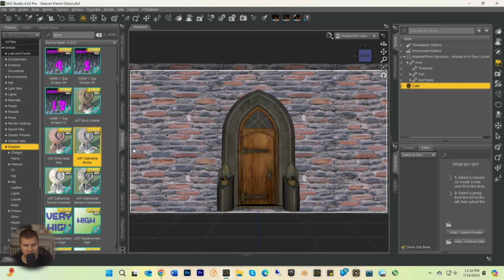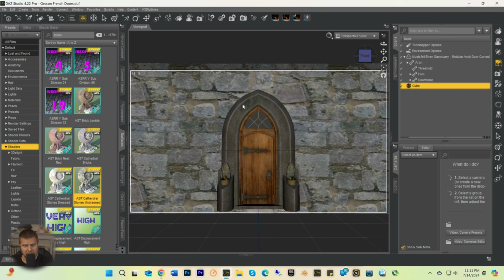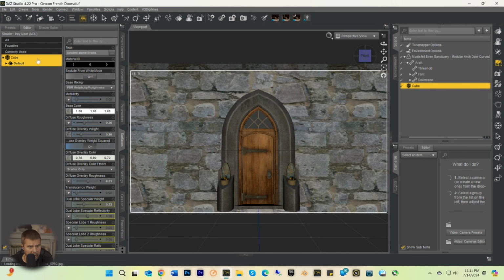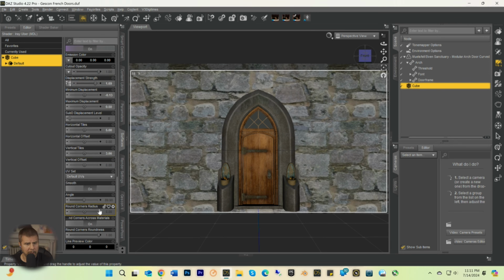So we've got some brick here now. This is kind of cool. And that looks even a little better. All right, so what we do here is we take and go into our surface editor, and we can make this a little smaller, the tiling.